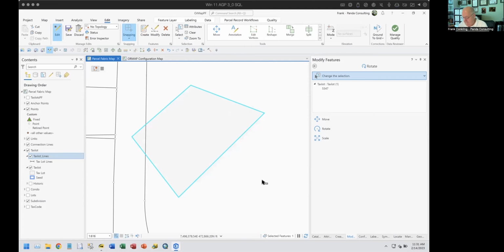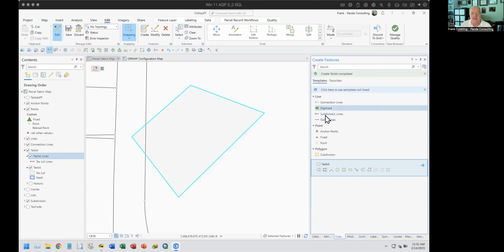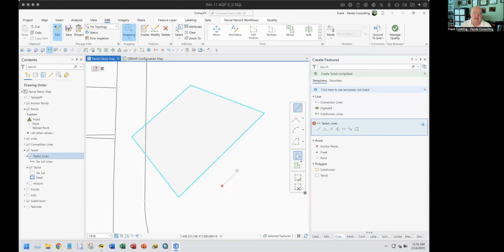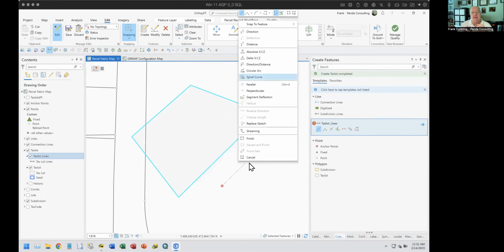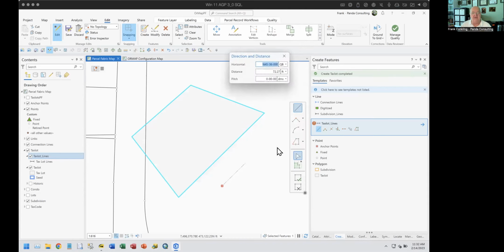I was really interested. I like the COGO type attribute. Oh yes, one of my favorites. I am so glad that they finally put that in. So within the COGO type attributes, if I go in here and create a line, tax lines, I have the ability, anytime I implement something with COGO, and I can do it with direction, with distance, with direction and distance, circular curves, spiral curves, anything with any of these COGO constraints.